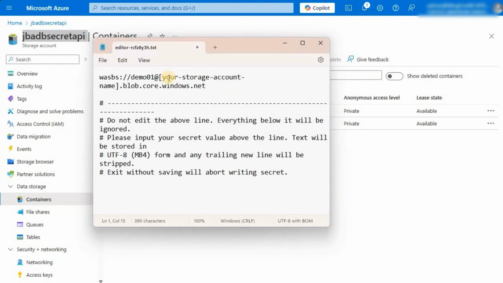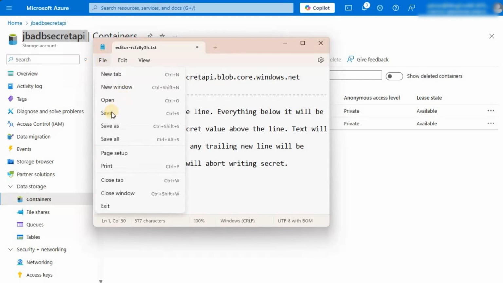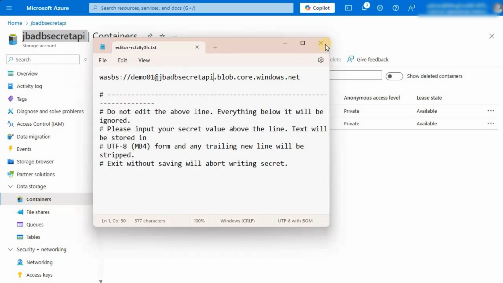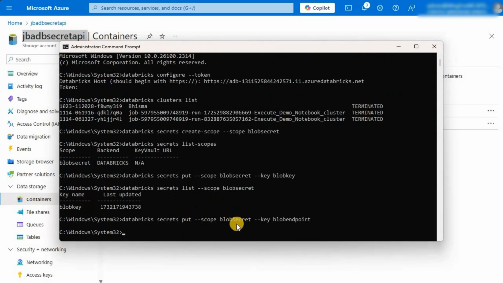Let's key that one as well. So this is our endpoint here. We have provided our container name and storage account name .blob.core.windows.net. Let's do the same procedure. Let's click on file and click on save, and then close that. Now we have this key blob endpoint created inside blob secret.